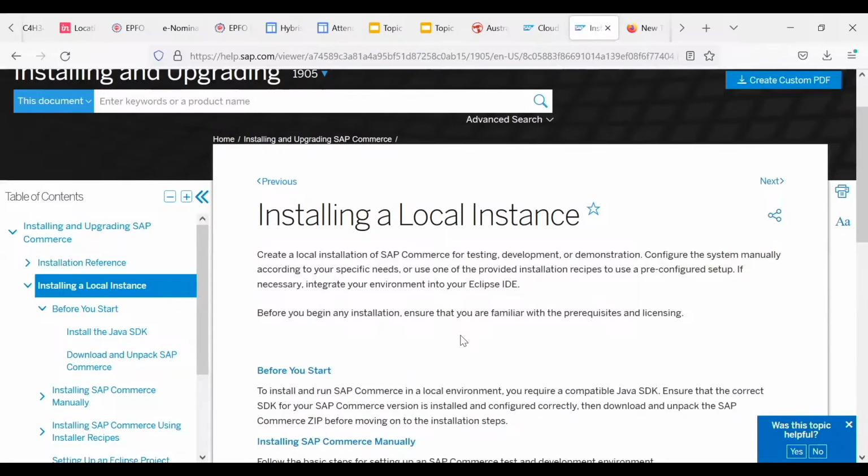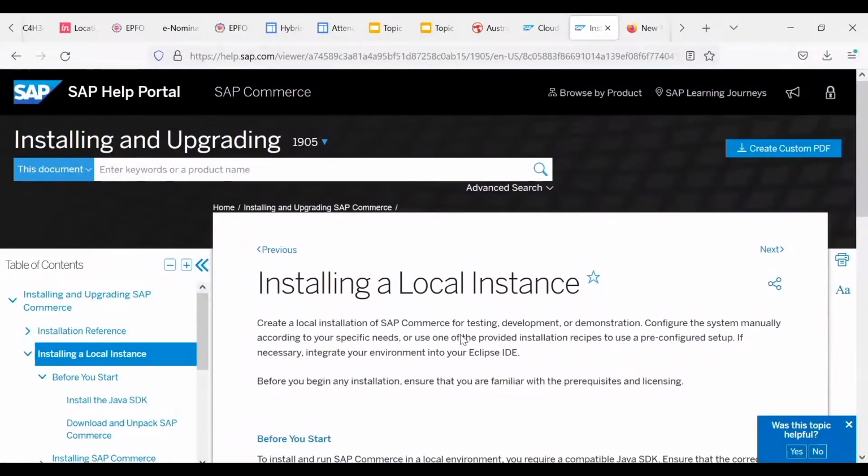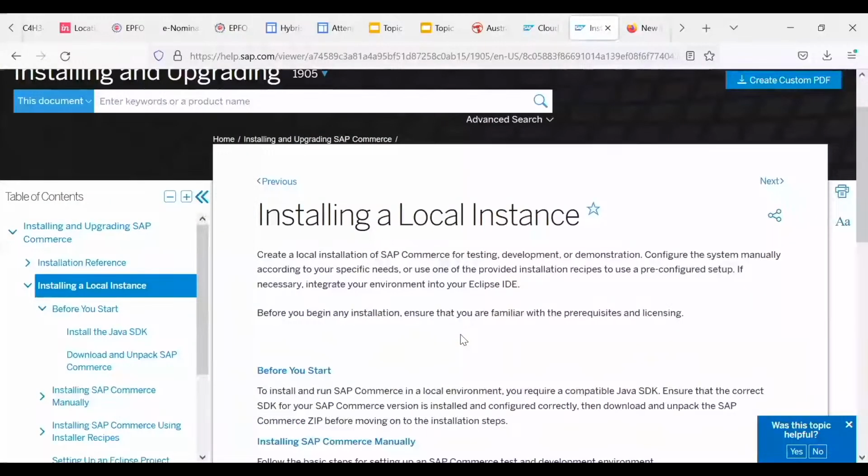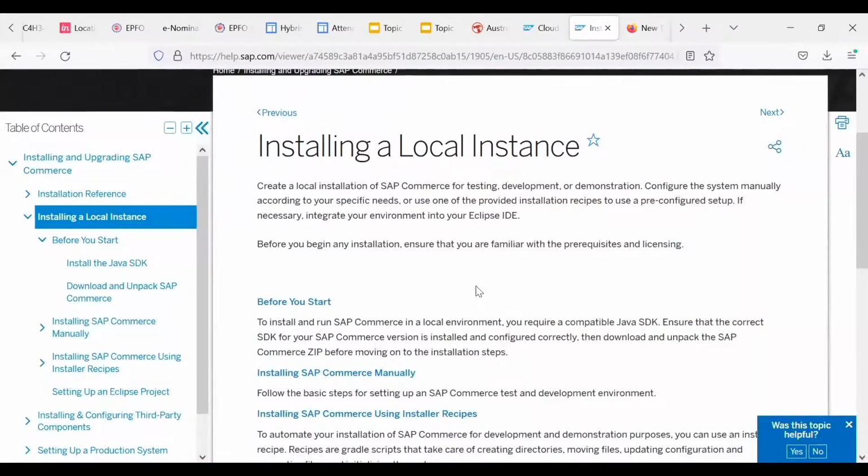Just update me, did you fulfill all the prerequisites before installing the Commerce suite?